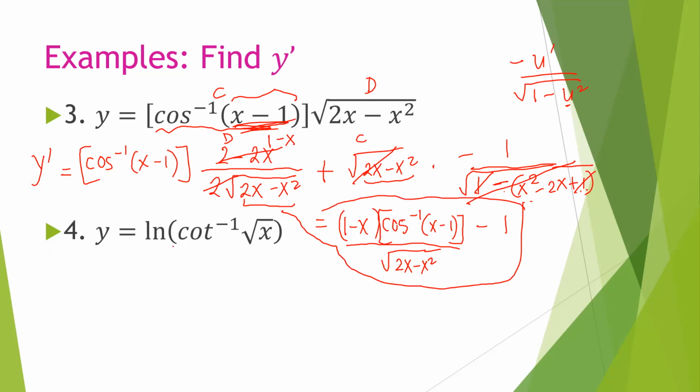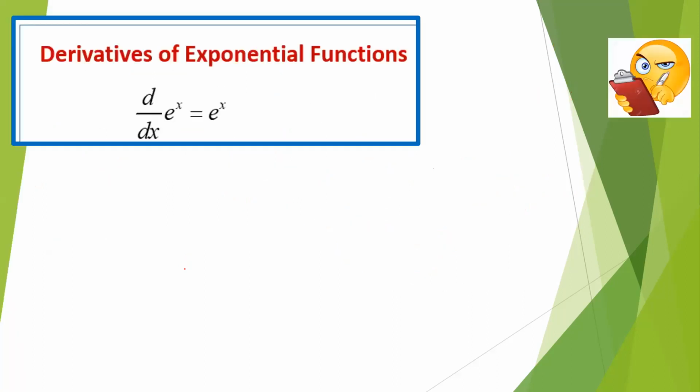Okay, now for number 4, ln function. Naku, wala pa tayong ln. So babalikan natin to ha. May utang tayo dyan. So ln of r cotangent of square root of x. Okay. So bago tayo mag-ln function, puntahan muna natin yung exponential functions. So pakilala ko sa inyo yung favorite kong derivative. Derivative of e to the x with respect to x is just equal to e to the x. Favorite ko siya kasi yan yung function aside from y equals 0 whose derivative is equal to itself.